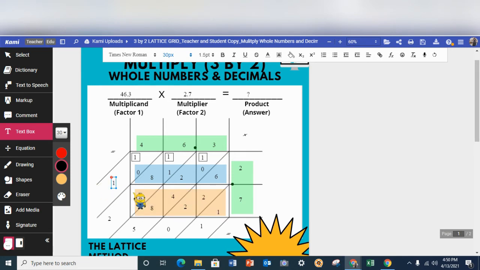So now the reason why I did this particular lesson this way is for a few reasons. One is because I'm about to show you where to place your decimal for your response for your product. But then I'm also showing you that if the decimals were not here, and if this was the number 463 times 27, this would be your answer, which is what I'm about to show you.